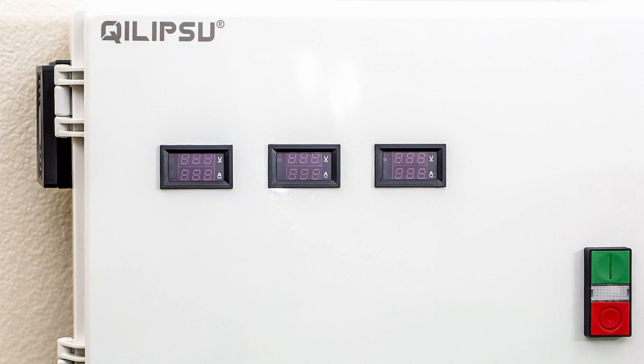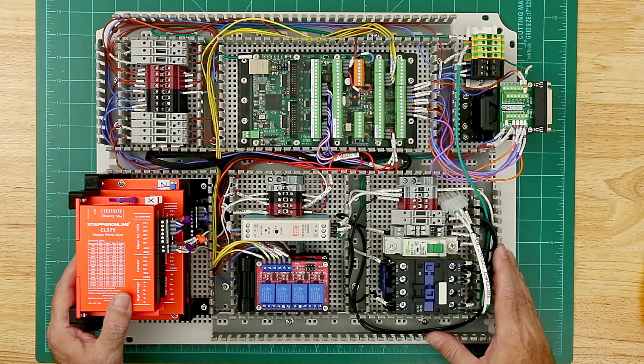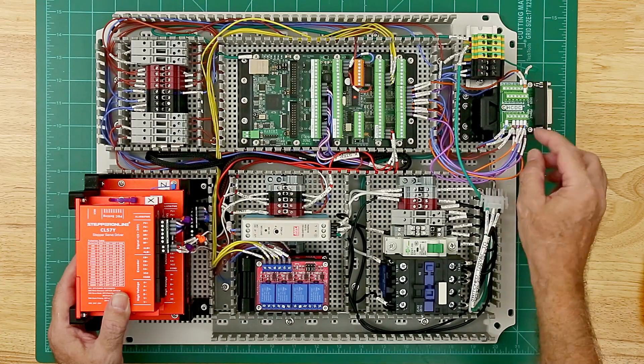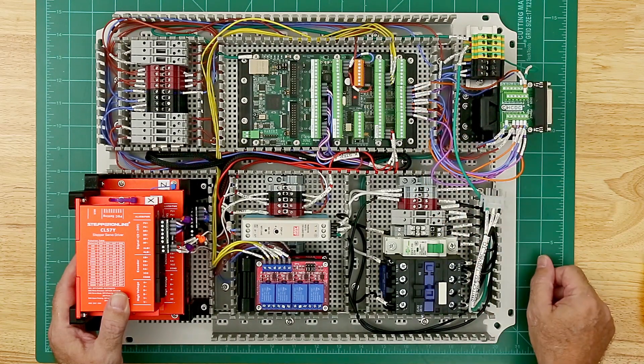So that's just a quick overview of the installation of these volt-amp meters. I'll leave you with a sneak peek of the backplane that I'm getting wired up — I've got some Molex connectors going on it. What happened is I ran out of heat shrink tubing for the label printer, so I'm on a work hold for multiple days while I'm waiting for that to be delivered. According to the tracking it hasn't even shipped yet, so we'll see when that shows up and I'll continue on with the wiring.